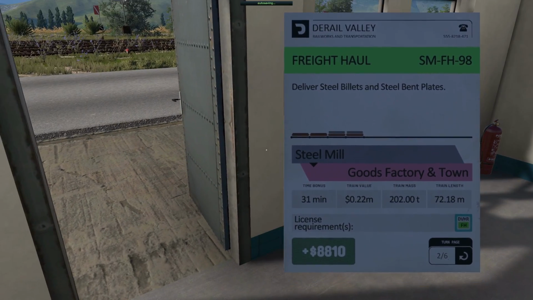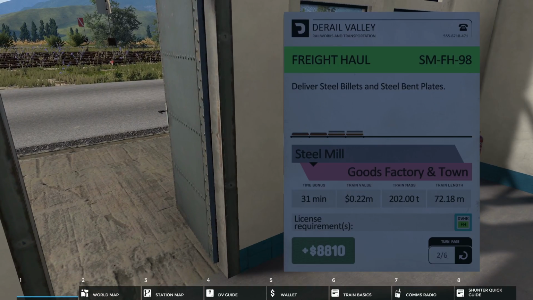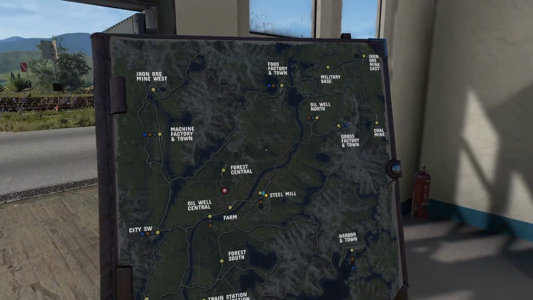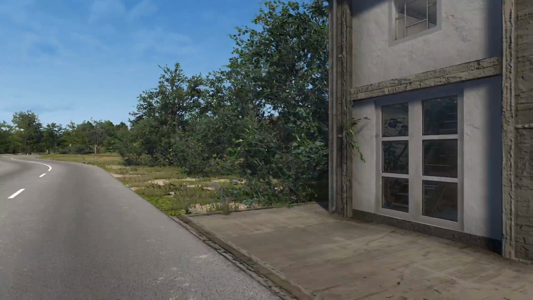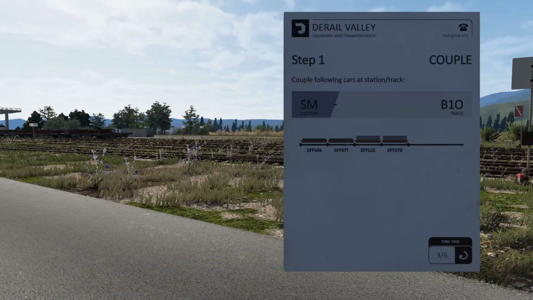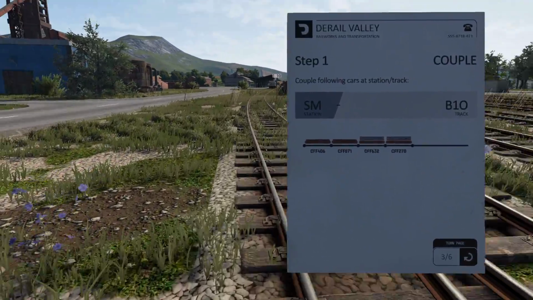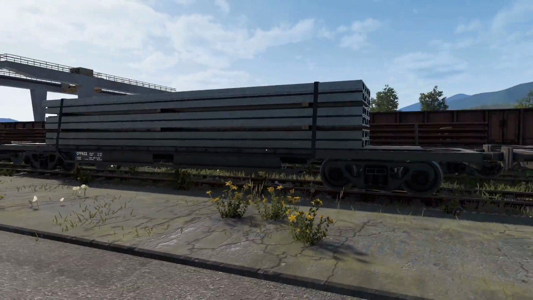We need to head to the goods and factory town. If we pull out our map, which is northeast kind of, okay, we need to head that way then. Our train's back there, but we also need to find where to pick this up. So step 1, couple the following cars at the station/track, B10. Oh, wait, there it is. Found it. We can actually dash, so we've got to hook up to these 4 cars.